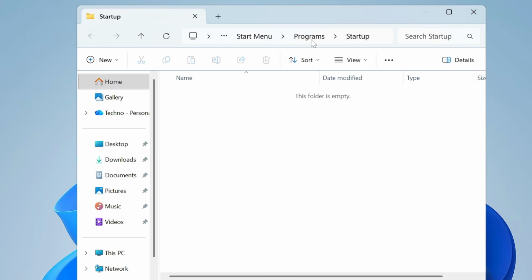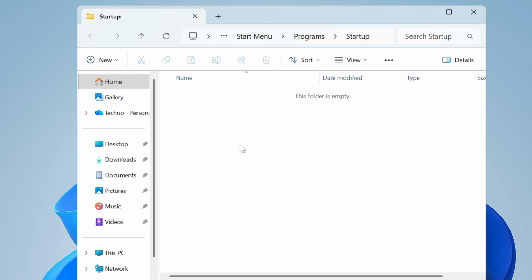Now probably many of you will see the screen like me, the folder is empty, but some might find applications listed over here. If you don't find any program or application here, then you are good to go. But if you find something and it's suspicious or you don't recognize it, or even if you do recognize it, you can go ahead and delete it, because this won't delete the application or program. It will only stop the application from starting along with the computer. So go ahead and delete any application you find here.